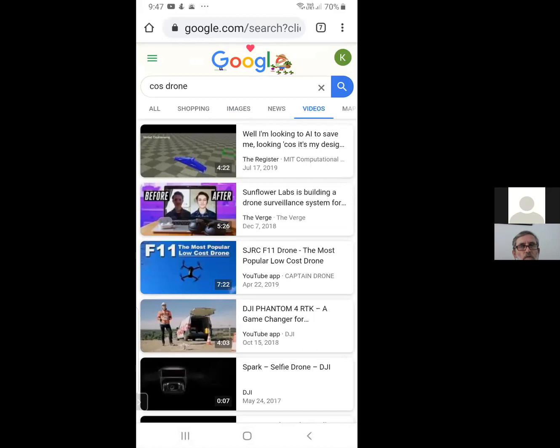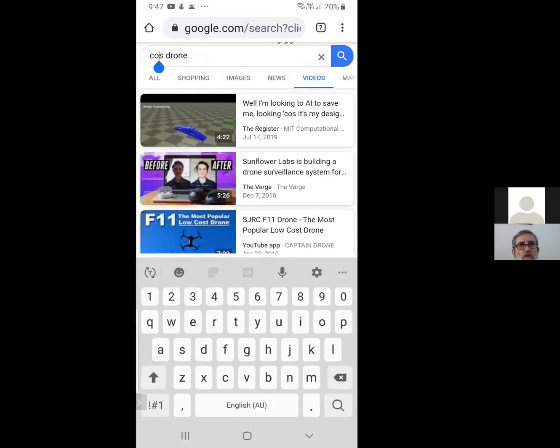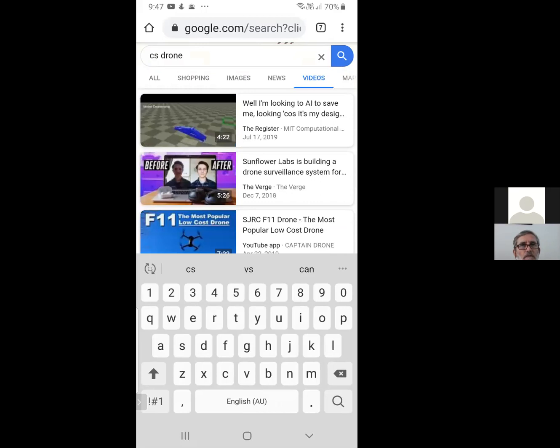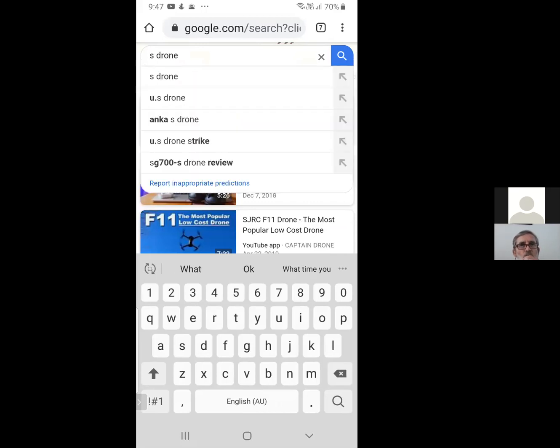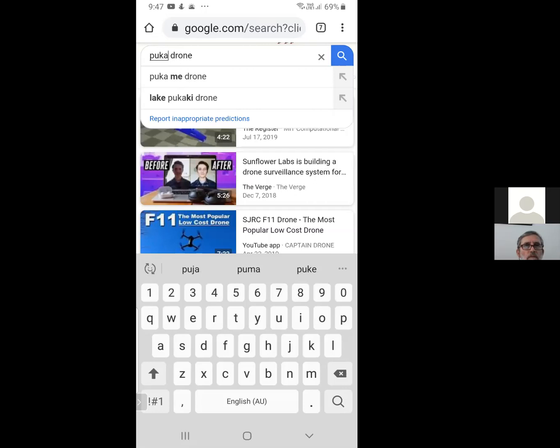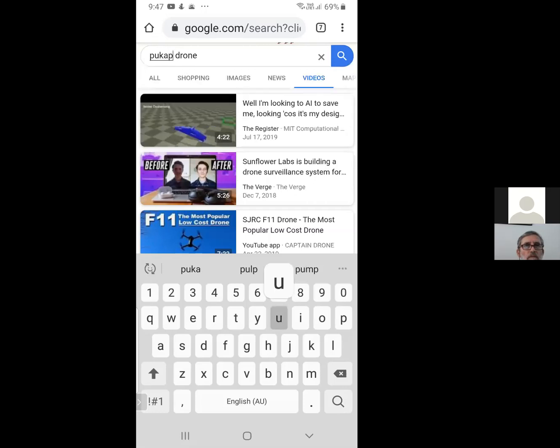Oh, it's got Kavs in there. You might have to touch it again and take that out, and you might have to take the S out as well. See if you can touch to the right of there. That's right. Backspace that out. Now type in the name of your island. Okay. Now press the go button or the magnifying glass or whatever it is and see if it finds anything.